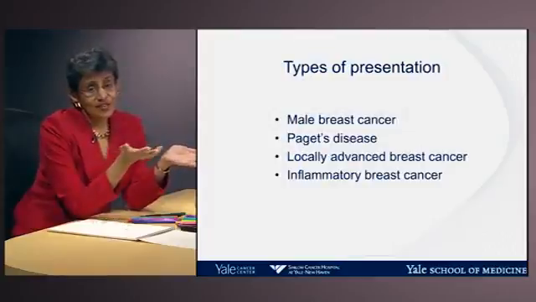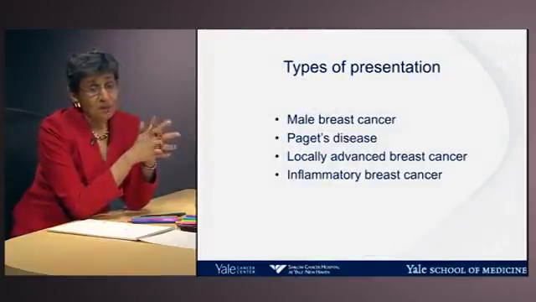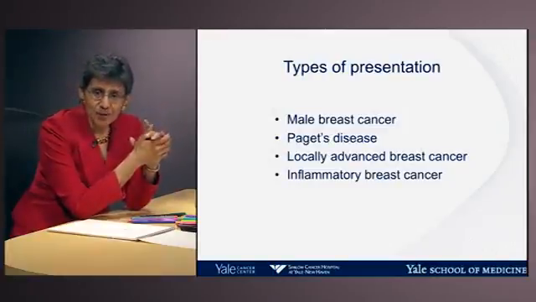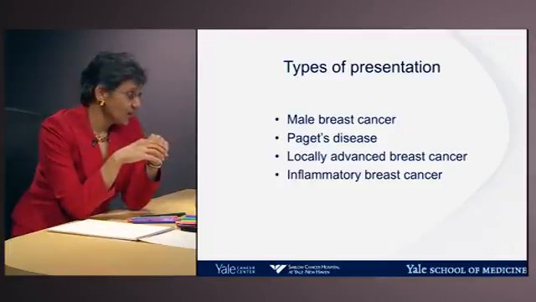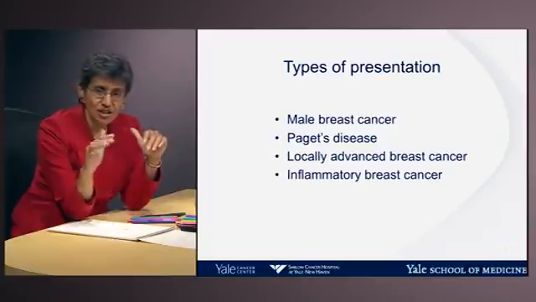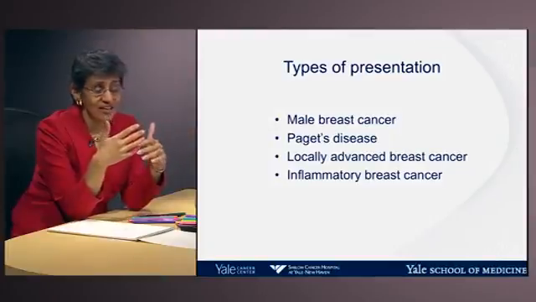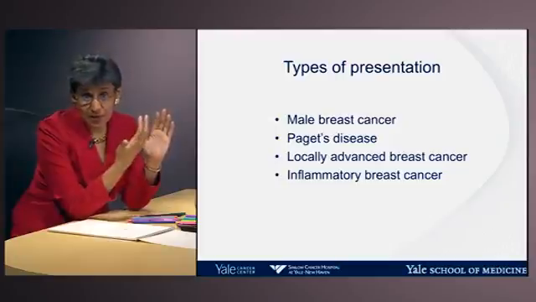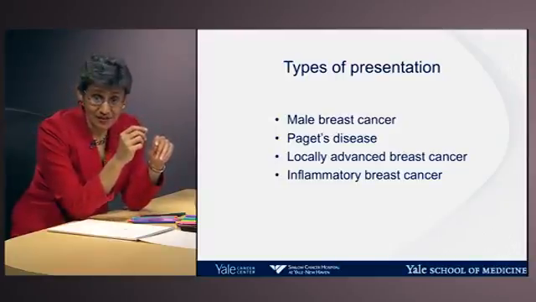Now, we've covered a lot of ground talking about the basics of breast cancer today, but there are a few other things that I want to point out. Special types of breast cancer. So some people may talk about male breast cancer, Paget's disease, which is really presenting with an excoriation of the nipple. It's kind of like if you were riding your bike and you fell and you scraped your knee. Well, it looks kind of like that, except people have scraped their nipple. And this is associated with an underlying breast cancer.